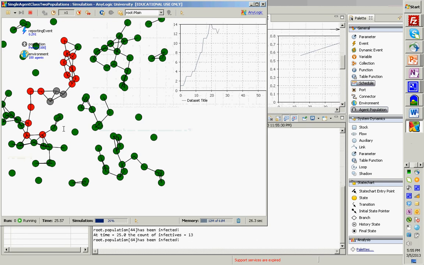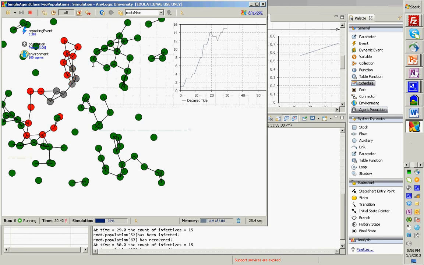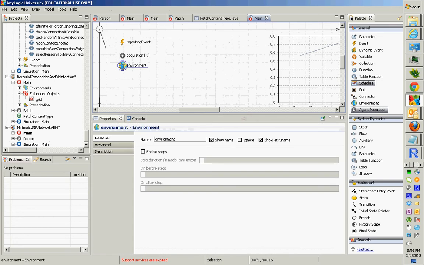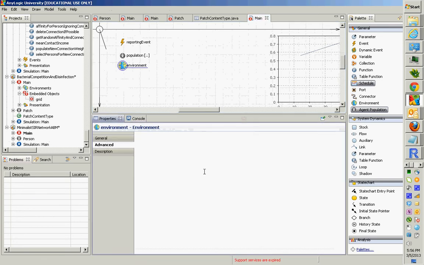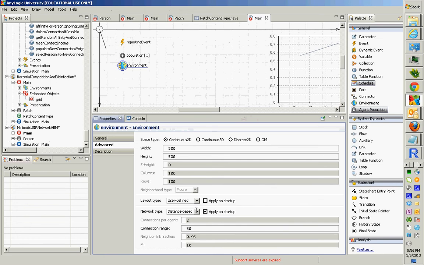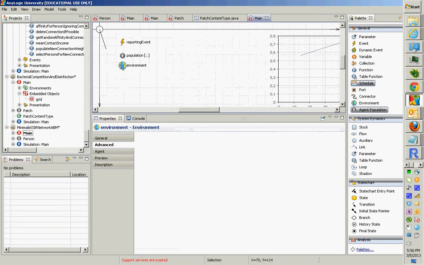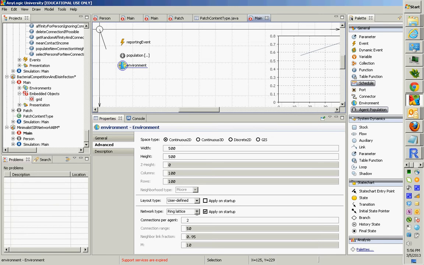Okay, now let's transition to a situation where we instead have a ring lattice network. So here we're going to set this to be a ring lattice. Now what would you expect? This is a localized infection type, but what would you expect to see? In fact, beyond that, I think we'll lay it out in a ring, just so you can see it. What do we expect to see here in terms of infection spread? We haven't changed any of the parameters. It's spreading just as fast between any 2 people. But what are we going to see in terms of overall rates of spread, do you think?